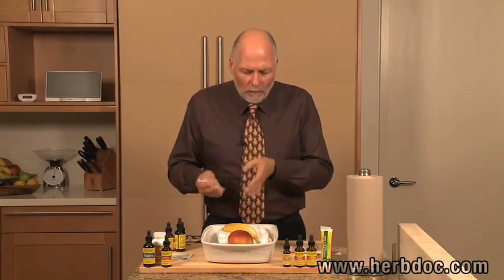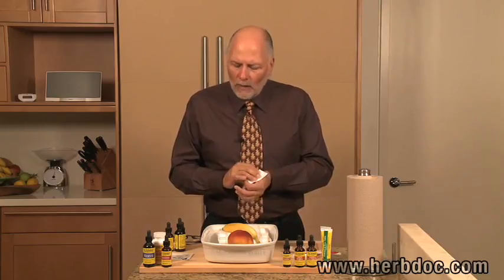Now usually the bleeding has stopped. If you take the pressure off and the piece of material or the cloth or your shirt or the gauze off and there's a lot of blood spurting, well, you've hit an artery. Now it's very unlikely to hit an artery. Very difficult to hit an artery. That usually happens in major trauma and car accidents. But it's very hard. Usually you've hit a vein, maybe not even that, maybe just a small capillary. But as long as there's no spurting blood, you're fine. Just keep the pressure on. If it's still bleeding, keep a little pressure on. Okay, the next thing you want to do is flush the wound with the anti-infection tincture.